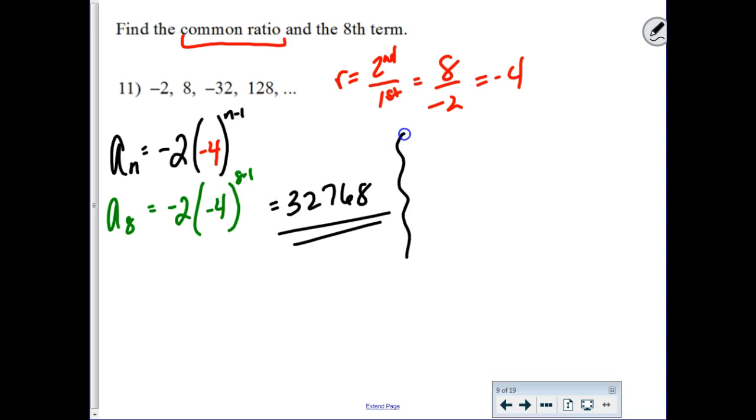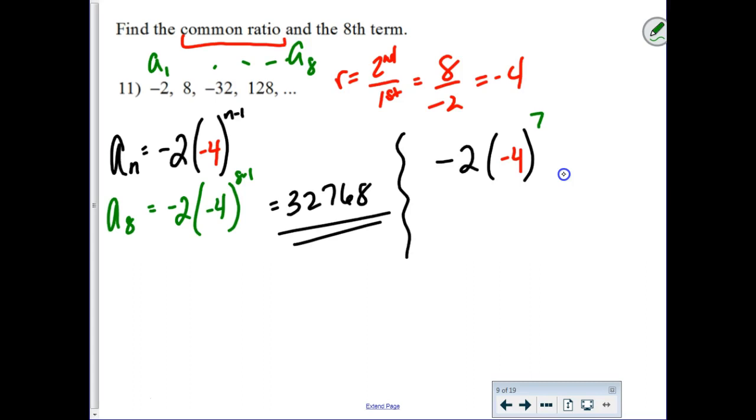However, some people are conceptualizers and they don't really like to just follow the formula straight across. In hindsight, once we look at their work, we're going to realize they actually secretly did follow the formula. What a lot of kids will do is they'll say, okay, well, I'm going to start at -2, the first term, and I'm going to multiply by our common ratio of -4. And then how many times are they going to do that if they have to go from the first term all the way out to the 8th term? They're going to do that 7 times. I hate to break it to these kids, but they kind of did the same thing, right? So they were visualizing how the formula works without actually literally plugging things into the formula.